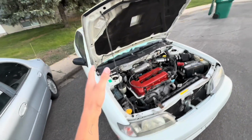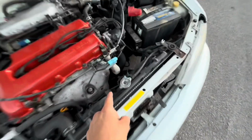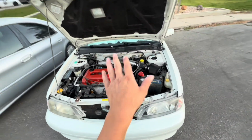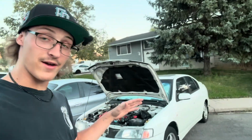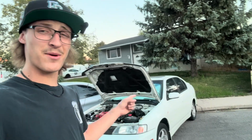So we did limp her over to our place. We got it running. We first replaced the crankshaft position sensor, because at first it was just cranking and not starting. After swapping that sensor, she starts, but she's got a little bit of a rough idle. She's also in limp mode, so she only goes up to 2,500 RPM and then does like a two-step and makes you shift. It won't go any farther than that. So we got to figure out exactly what's going on. When we picked up the car, I forgot my fancy scan tool. So that's what we're going to start with tonight.